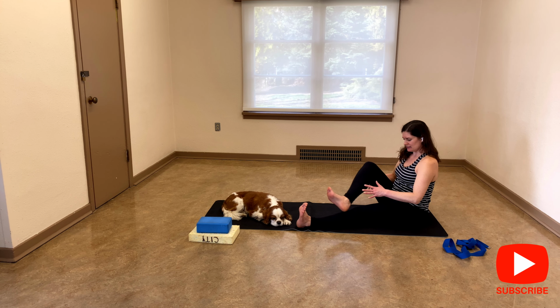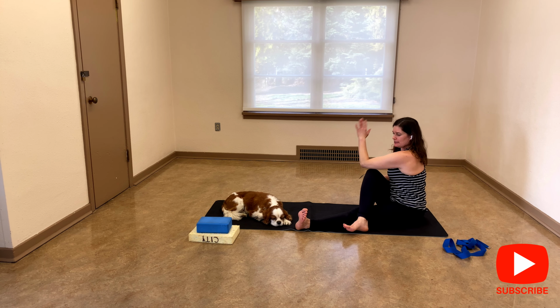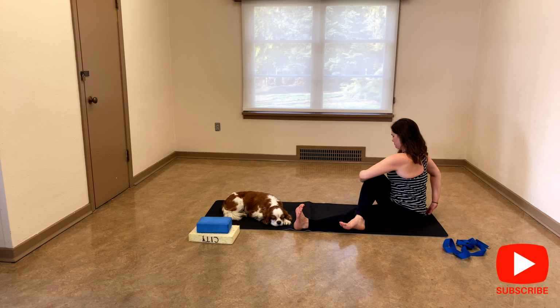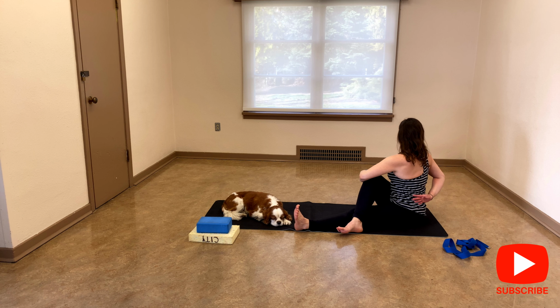Okay, cross your leg right here. And I want you to notice the difference between both legs. So hug your knee or use this one, whatever works for you. And same thing, look back. Oh, I feel it more on my right than my left. And look above your shoulder. So if you don't need your hand again as a tripod, bring it behind you to open the shoulder.